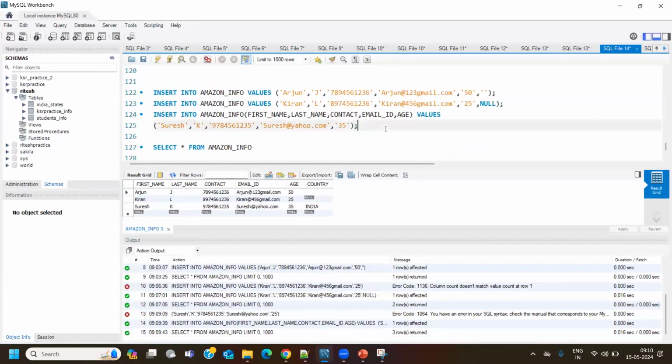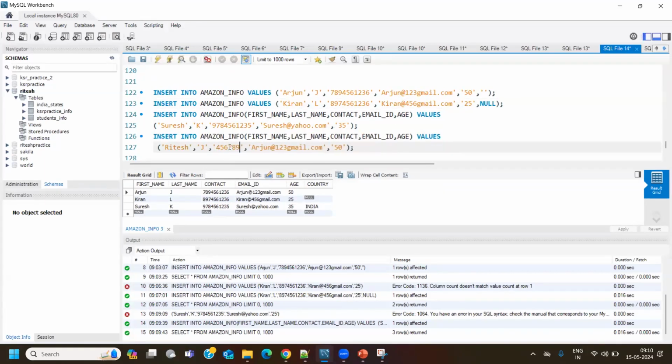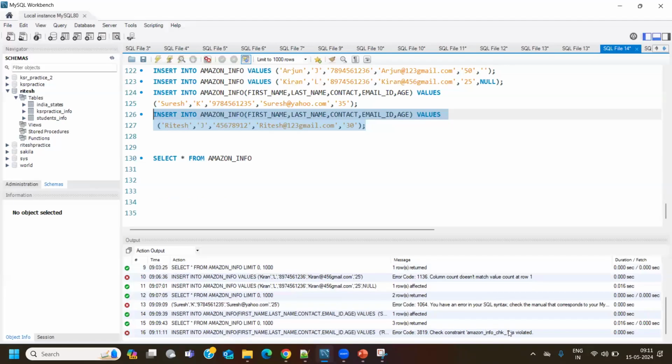Now let's see. I'll insert one more record with a random phone number, an 8-digit phone number. In MySQL, the information about what error it is trying to convey may not be correctly visible. But if you're using some other SQL, or if MySQL is connected to your cloud, where here we are using on-premise, the output action window is slightly different and will always tell you which constraint you're violating.